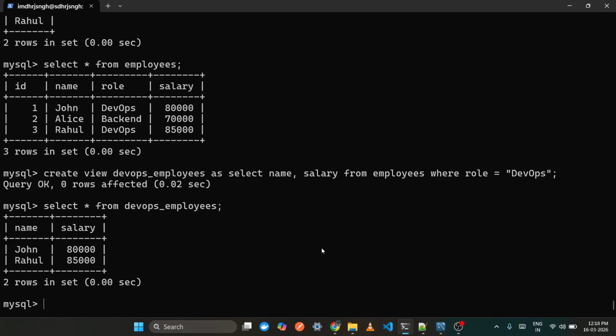So first we have to create a procedure. For creating a procedure, we have to write create procedure, then put the procedure name here. As we are trying to fetch the details of employees, I'm going to put get_employees as the procedure name.